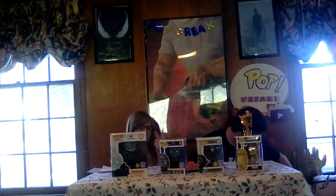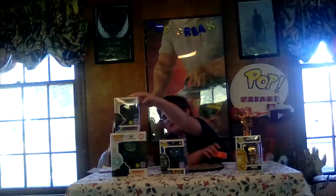Coming to GameStop, Target. Well, they're already released, but there's only one for Target. There's a couple for FYE. Is there more coming? No, this is all of it. But what's a con exclusive? There could be an exclusive to Target, an NYCC pop, and Glow in the Dark. I have two Glow in the Darks and two commons. He has tons of Glow in the Darks.